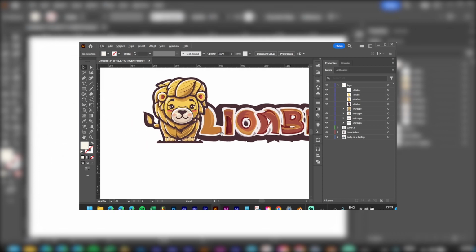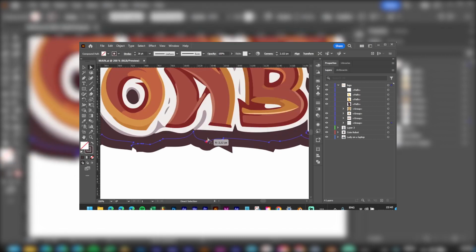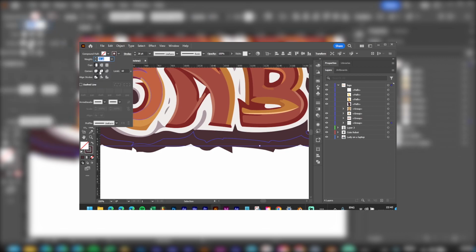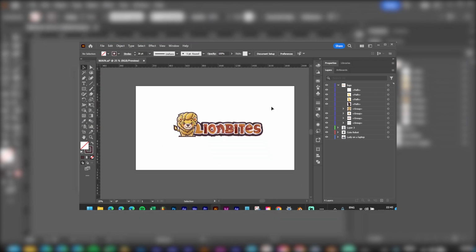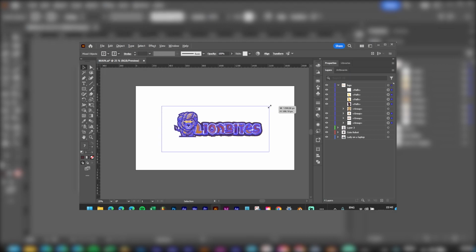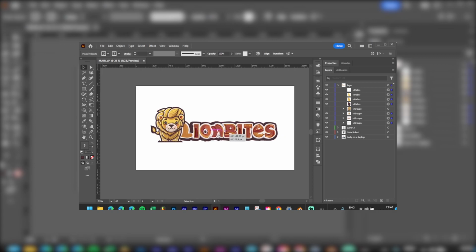Look at these little cute cheekies. My daughter's going to freaking love this. Here we go. Also, I'm being silly. I just need to select it with V-select, go to stroke, and go boom, boom. I want a round cap, a round join. That's already looking a lot smoother. And I am happy with my Lion Bites.